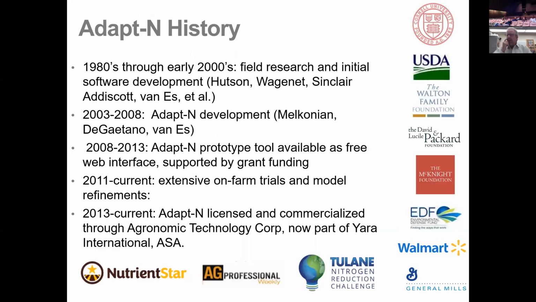So now a little bit about the Adaptan history and how it's been developed. And I think it's important to go over that to get an appreciation for what it took. And then also, then we can talk about how well the tool works or how well it does not work. That's up for you to decide. But it goes back quite a ways in terms of the initial field research and initial software development. And then the development of the Adaptan tool in and by itself in the early 2000s. We rolled it out in 2008. That's already 11 years ago.